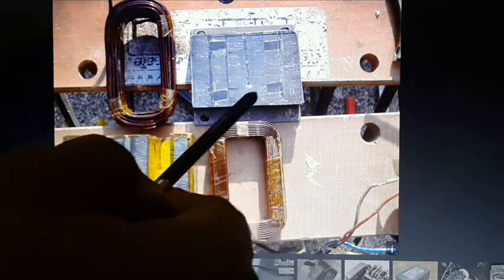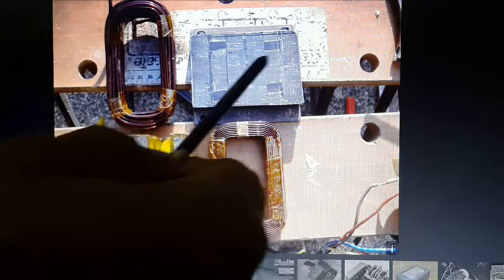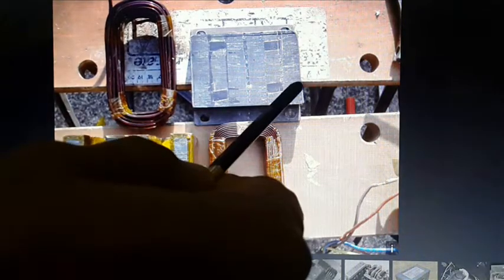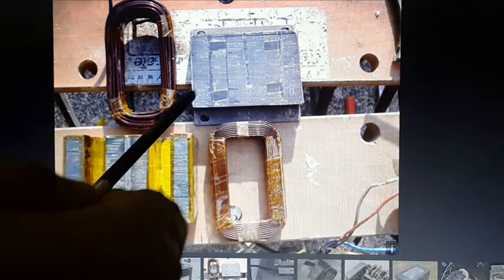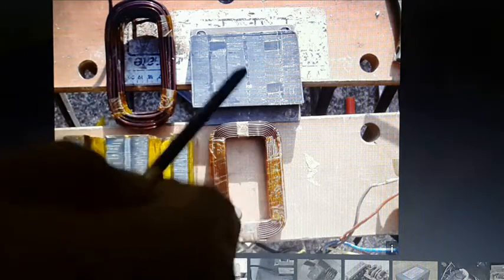You can split this I part to whatever size you want and wrap your spool around it. Make your core as large as you want, thin like this, or you can just split it in half if you want a huge core.